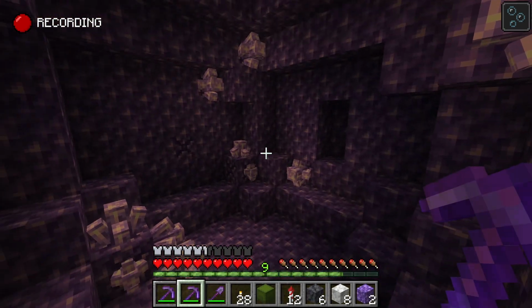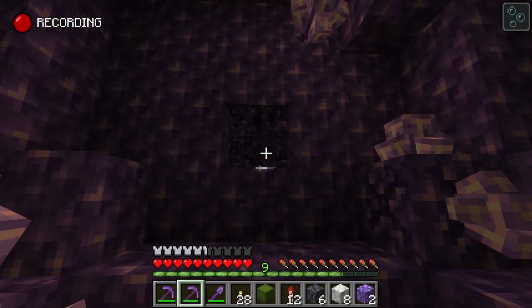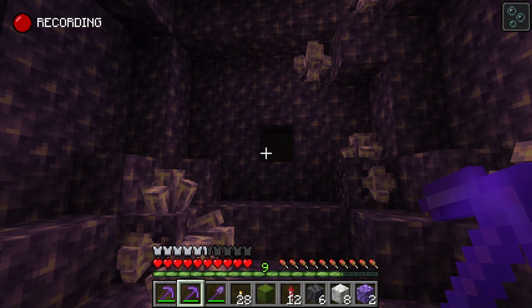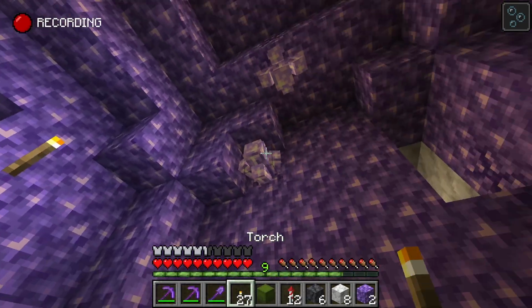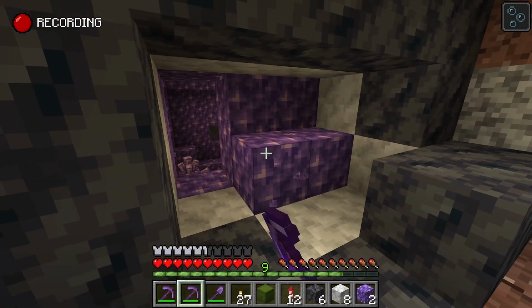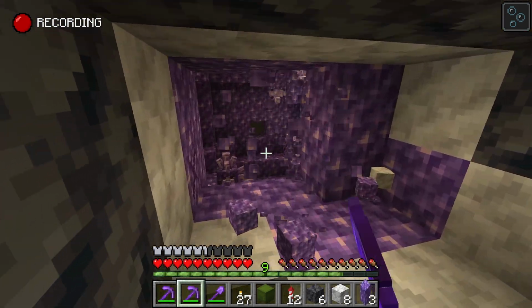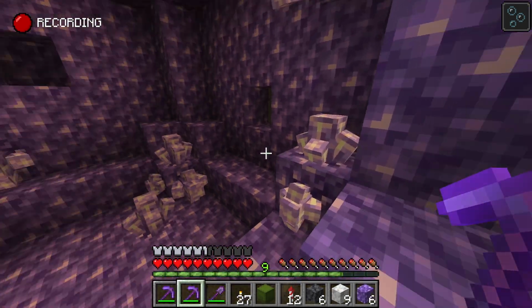So I want to be careful about only mining the... Okay, that one mines easily. That's budding, meaning it like produces these guys. So this one's a budding one. But this is a real one. This is a geode. We found a geode, guys.